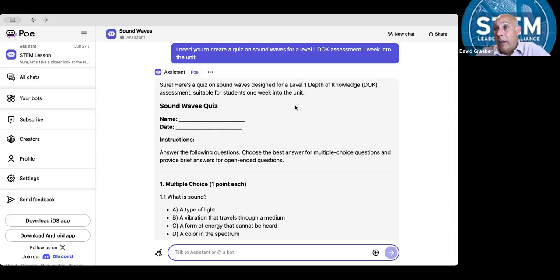But at the end of the day, right, we know that we can put all the components together, build a unit, build lesson plans, but we still have to ask the question at the end: how will we know that they learned it? The assessment is critical. Where you build these project-based learning performance tasks, quizzes, whatever it might be, where is the time and space for that stuff, right? Where is it going to take place in the unit of study, right?